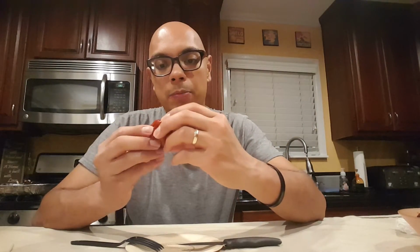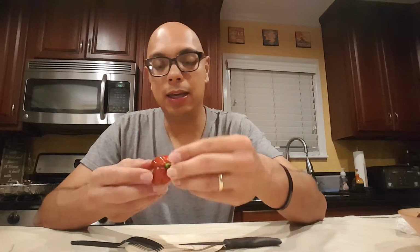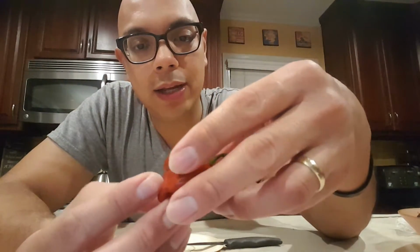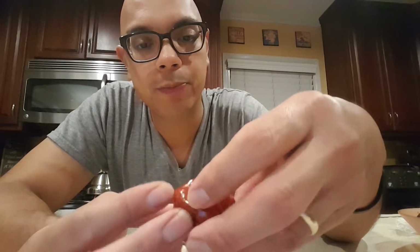It's very shiny, a little wrinkled in the bottom. Kind of looks like a Scotch bonnet to me, but again, the color is nice. I really like the color of it. It has that reddish, caramelish variation. So I'm gonna slice it open.